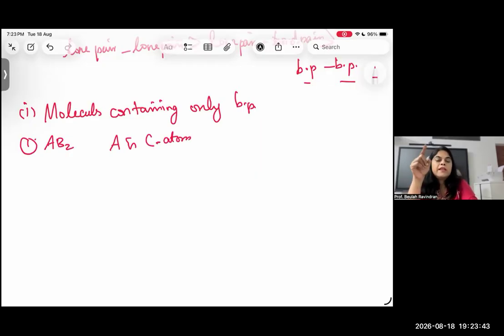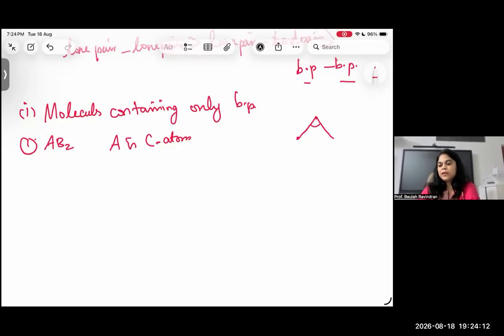So here there are two VSEPs, right? Valence shell electron pairs are two here. Two bond pairs. In order to reduce the repulsion, these electron pairs are arranged at an angle of 180 degrees. We saw that as the angle between the electron pairs increases, the repulsion decreases, right? So we are able to extend the angle. This is an angle between the electron pairs. Here an electron, here an electron. If this angle is, say for example, 70 degrees, and you increase the angle to 180 degrees, here an electron, here an electron.